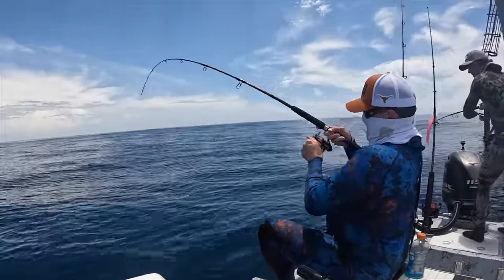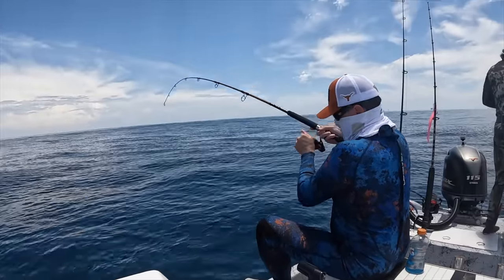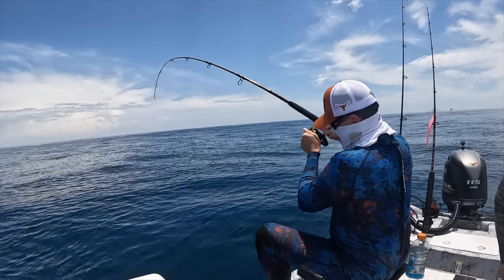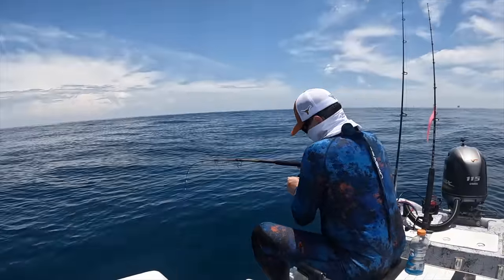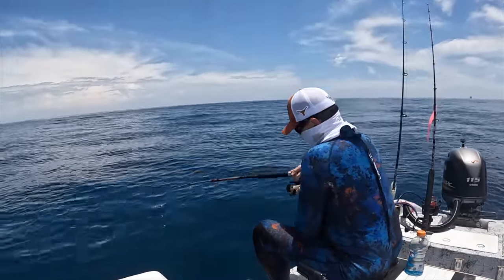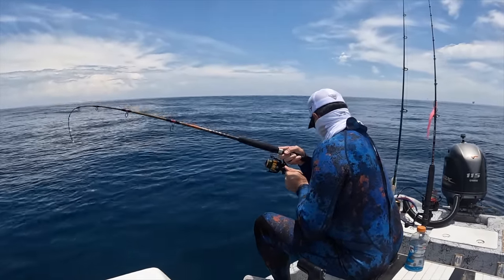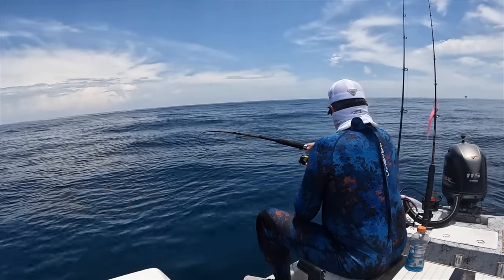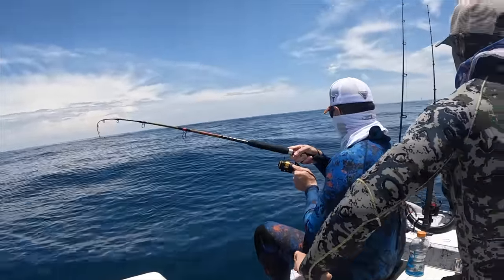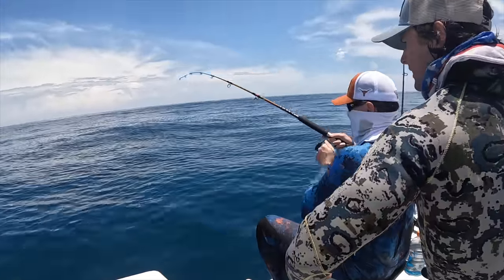Oh my goodness. If it's not a shark, please. I'm gonna be so pumped for you. Me too, man. Focus on getting that. It's under the boat. It's coming up. It's under the boat. Swimming out now. Swimming out away from the boat. Cobia, baby. Really? Yeah. There it is. That is picture perfect. There it is.